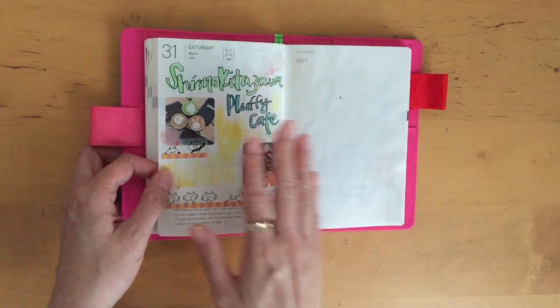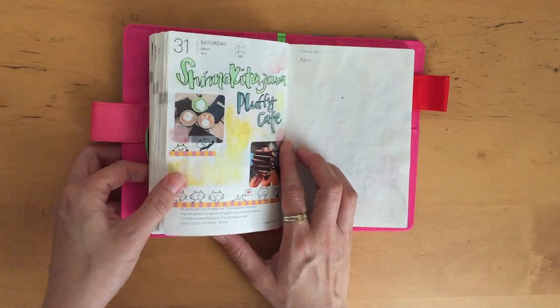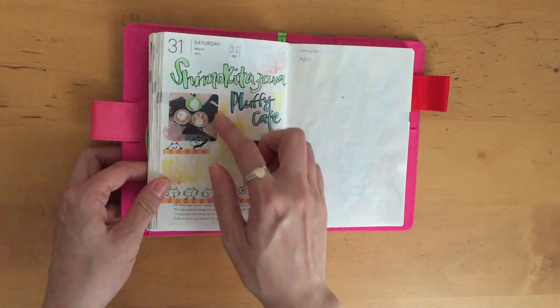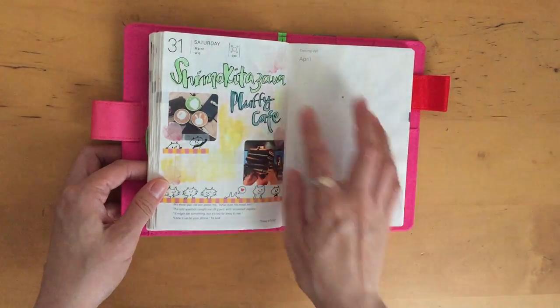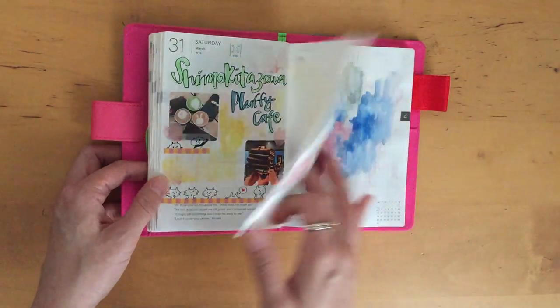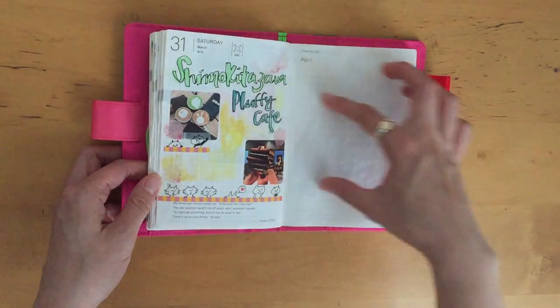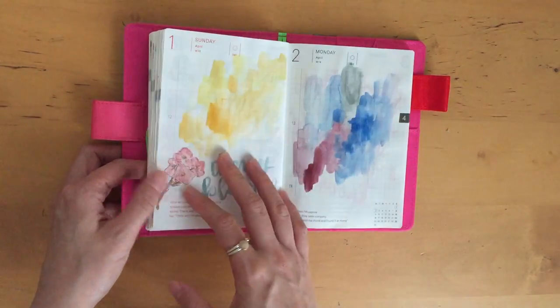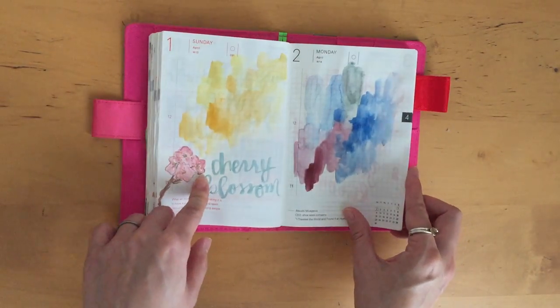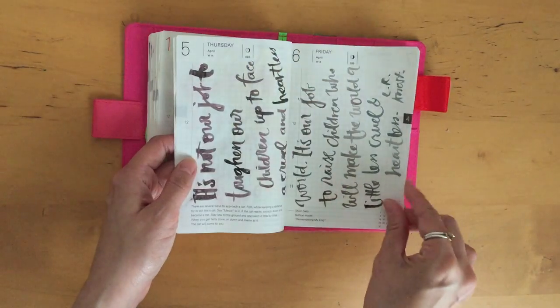This is the new cover. This is a meetup I had at Shimokitazawa with several lovely planner friends — I posted some photos there and maybe I'll write about it on this side since there's not a lot of space. I started with the challenge; I still need to print it out but I only got day one — cherry blossom — and maybe I'll do more a little bit later.